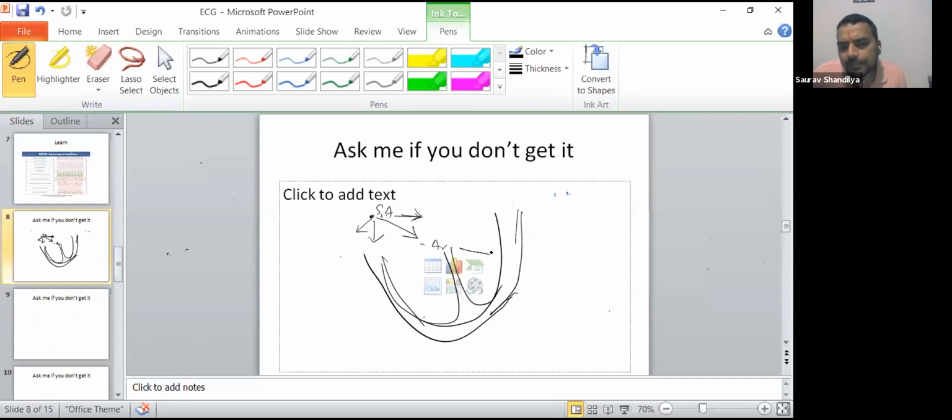Suppose one impulse comes to this side, and the wall is thicker. One impulse goes to this side, definitely the wall is thin. Do you think both will be one type? No, right? Why? Because one goes like this, one goes like this, there are various vectors which are creating the pressure.